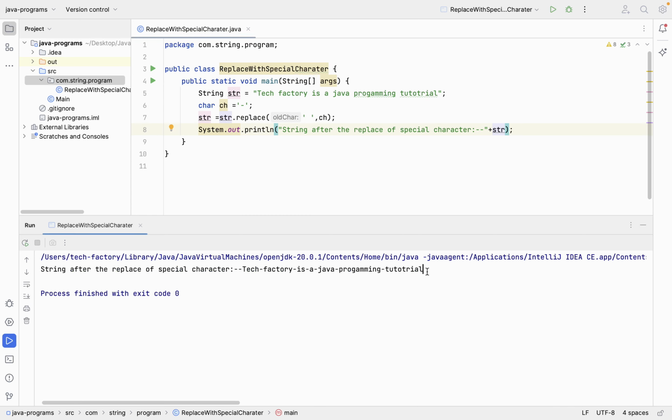Here there is a bit of a mistake in the spelling of tutorial, right? You can see in the output it has replaced all the white spaces with the hyphen. Can we try it with the ampersand? Of course we can try and run it. What is it saying? Okay, it is saying this is not closed properly. Now again we will run it and see whether things have been replaced or not. And in the console we can easily see.